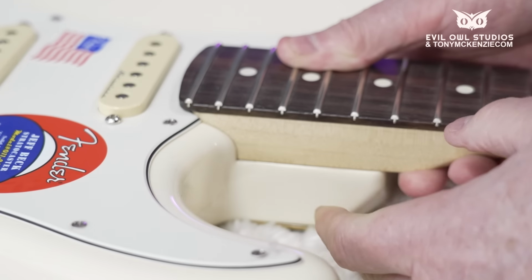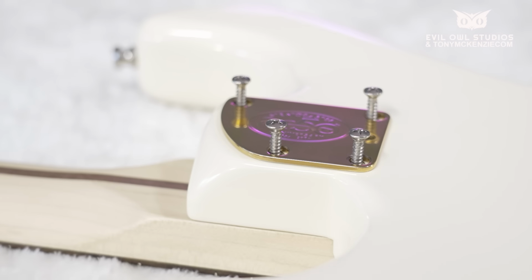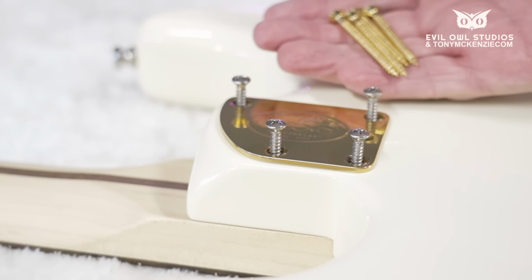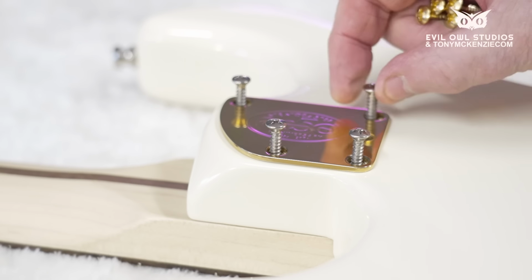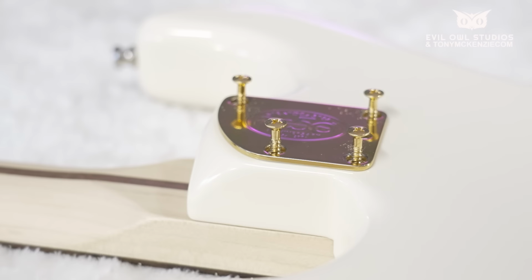Okay, I'm going to screw it together and I'll see you in a moment. Oh, one thing, I do have some gold screws that I can fit in there, if you can see them. I'm going to pull these chrome ones out and fit the gold ones just for, well, aesthetics. And there they are, ready to be screwed into place. So I'm going to go and do that now and I'll see you in a second.